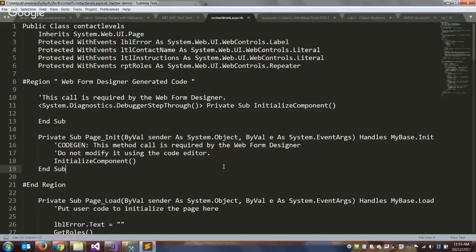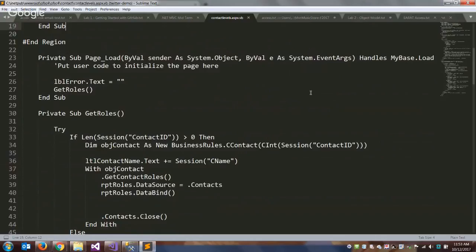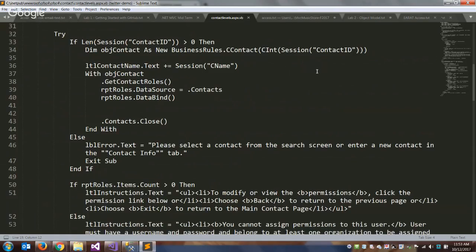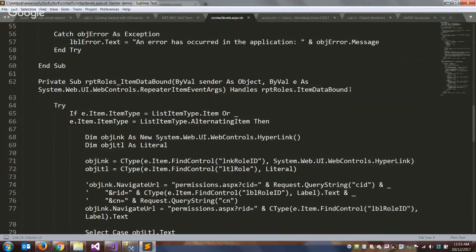So the way this site works, anybody here have a snowmobile? Ride a snowmobile? So this is the organization that manages all the snowmobile clubs. And the way their application works is they have about 15 different tabs in the website. And every user on the website can have one of 3 choices for every different tab. No access, you can't see it. You have read-only access, you can see it, but all the forms are locked and the save button's disabled, or you can modify. But then within that, they have 4 levels of permissions, from administrator to manager to district manager to user. So one person can have different permissions in 15 different tabs at 4 different levels.